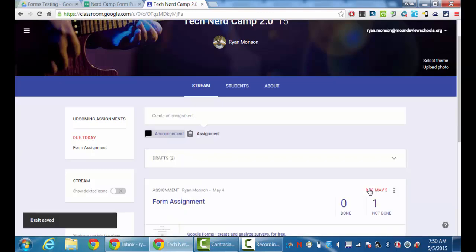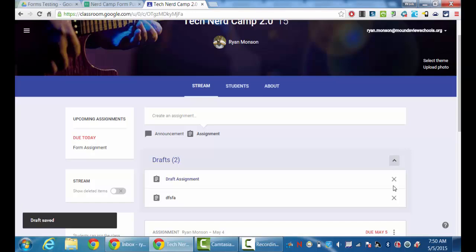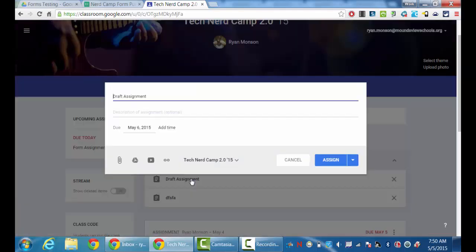So you can save this as a draft, and then once it's saved as a draft, you'll notice this little bar up here that says Drafts. You can click on this bar, and it will give you options of what your drafts are, and you can choose the draft that you want, and you can open that back up, and then you can assign it to your class once it's ready to go into your class.